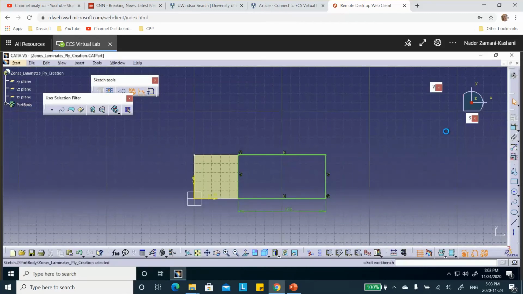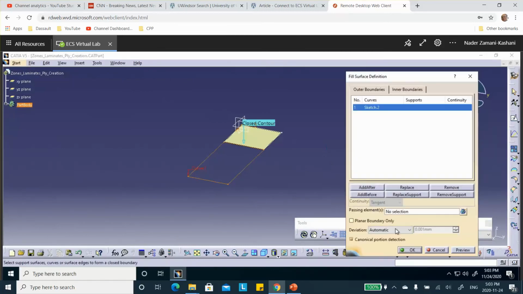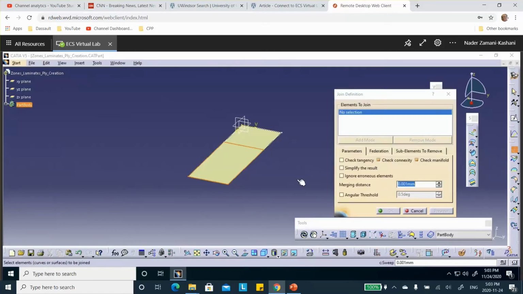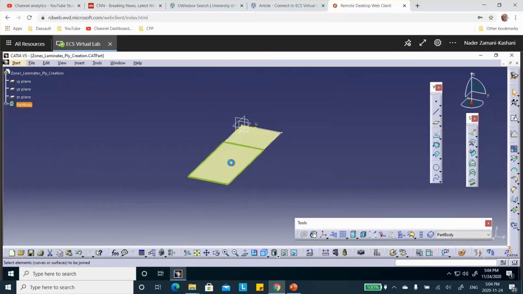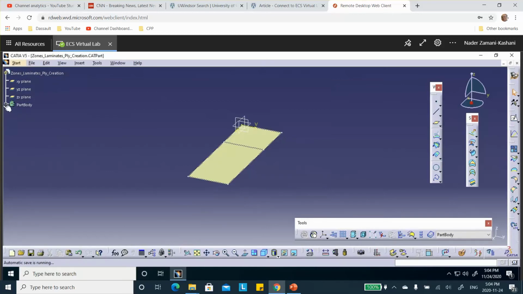Exit, fill, join it, and make sure the direction of the arrow is downward. Okay, so we did it.